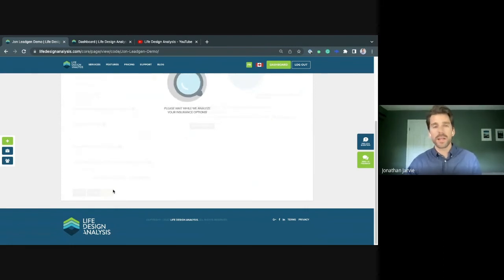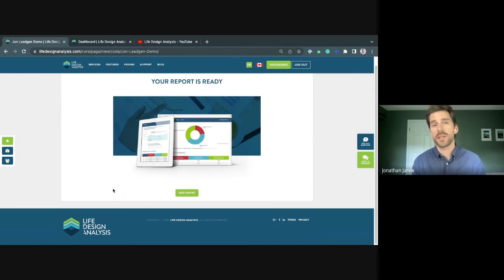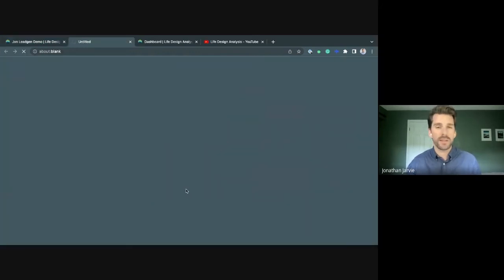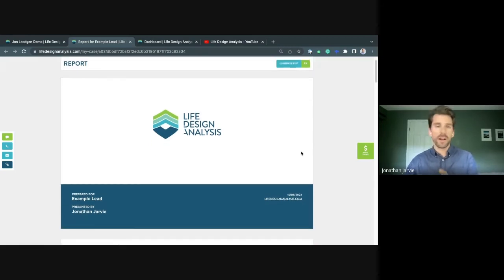So when they click next, this is generating an insurance report on the spot for that client based on the information they provided, the insurance need that was calculated, and the reason why they're looking at life insurance. So for having a baby, there'll be specific product types that are used to factor in that need. When they click that view report option, it right away provides them with a custom branded report with your name, your client's name, or your lead's name on it that would review the insurance options.